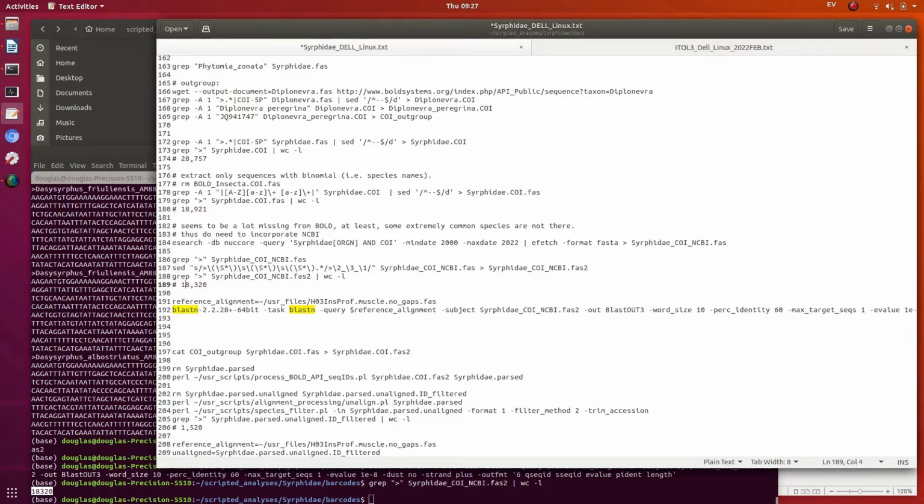So just keep records of how many sequences we're dealing with. This means I'm going to set the maximum target sequences to 20,000, and I'll run this BLAST again.